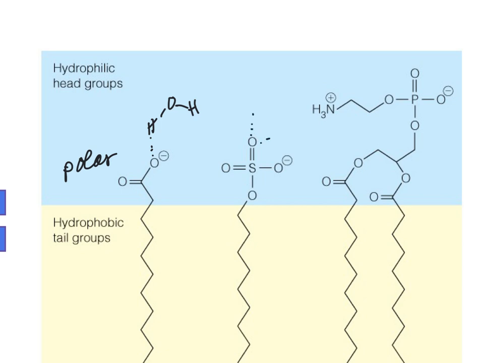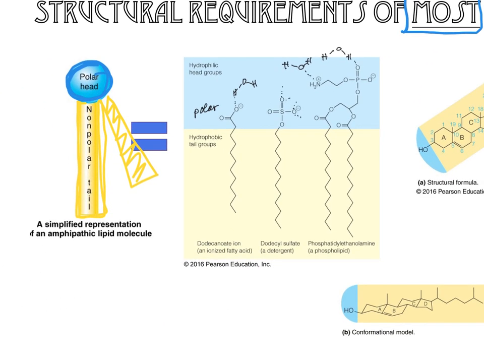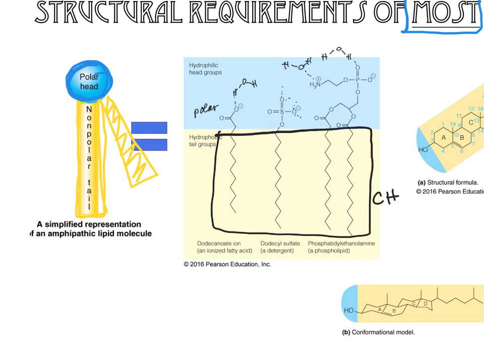This one also has several favorable non-covalent interactions with water, as does this one that's all the way over here on the right. That's quite large. Again, you've got ion dipole interactions. You've got hydrogen bond interactions. So that's what makes these lipids, is that they have these polar head groups that have favorable interactions with water. And then on the bottom, they have what's just all nonpolar. So it's everything that is CH bonds or CC bonds. And we know from electronegativity that that makes them all nonpolar. And so the quick and easy way of drawing a lipid is to put a circle on the top, say that's the polar head group, and put some tails on the bottom and call them the nonpolar tails.